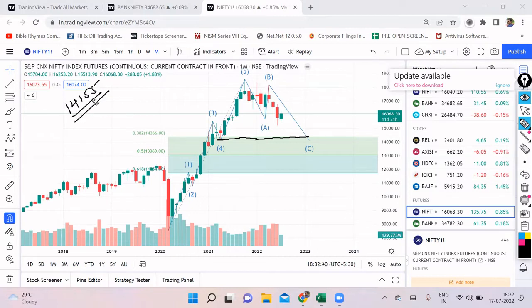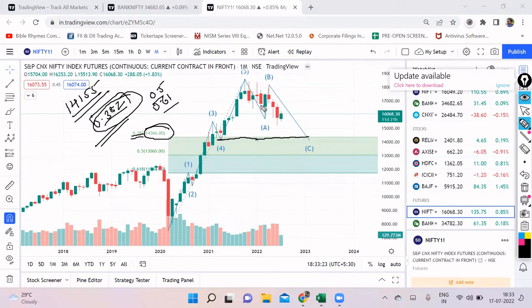Based on the Elliott Wave theory, it should come back until 14,155, but it's not necessary that the exact figure would be tested every time. In this case, 14,366 is an important level because this is the Fibonacci level of 0.382. Why 0.382? Whenever a market is in a strong uptrend or downtrend, it usually takes support at 0.382, so it doesn't even come to 0.5 or 0.61. In a strong trend it always stops at 0.382. You can definitely check that on the internet. 0.382 happens to be 14,366.